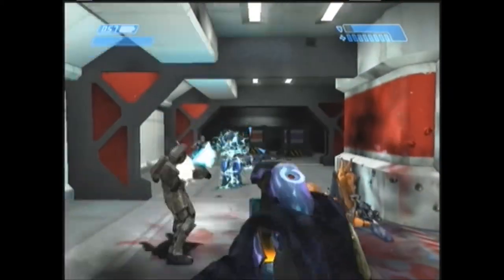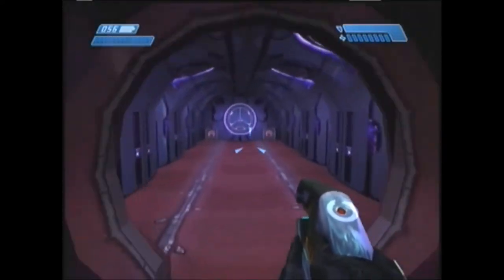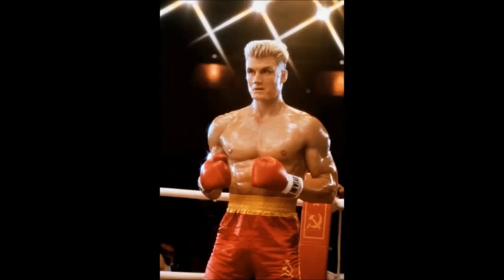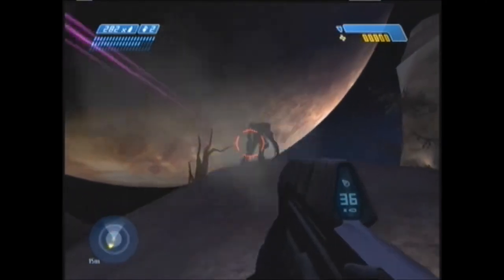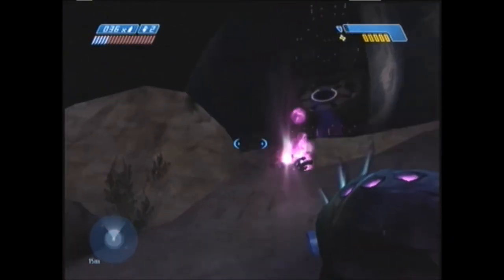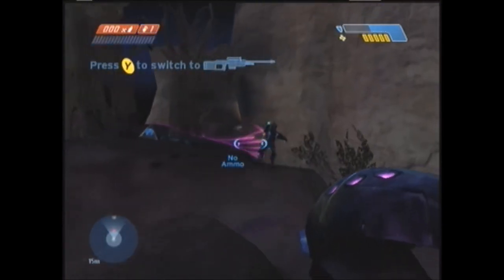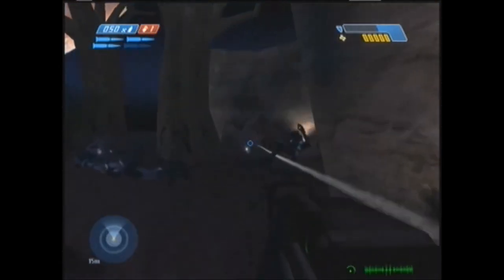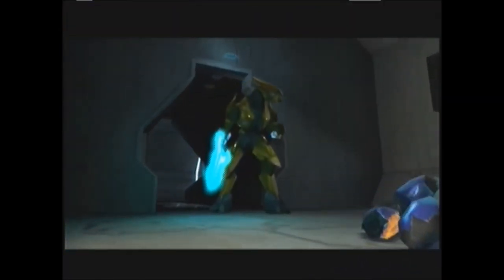Another prominent enemy throughout Halo 1 are the Elites. Imagine some mad scientist spliced together the DNAs of Ivan Drago from Rocky 4, a predator, and then added the vicious disposition of a honey badger for good measure. That's the Elites, folks — and yes, they are as badass as that sounds. Unlike the spineless Grunts, the Elites will charge headlong into battle. They're also pretty smart — they will actively strafe around your gunfire to avoid getting hit. They also have a particle shield surrounding them, meaning it's going to take a few shots no matter which weapon you use to take them down. Tough and stubborn, the Elites are the backbone of the Covenant, and they'll likely kill you more times than any other enemy.